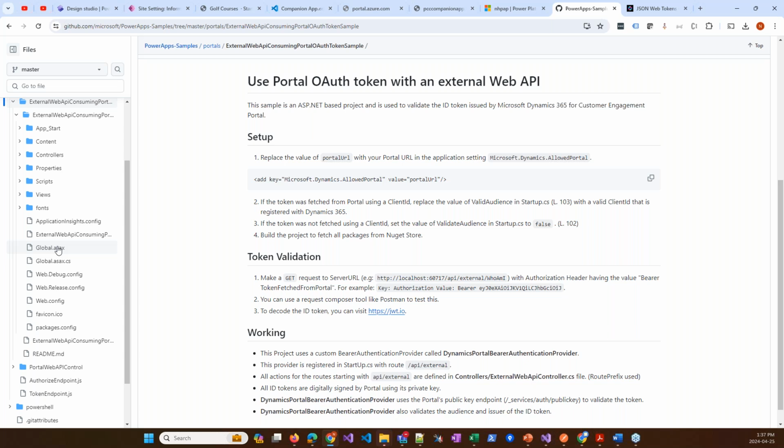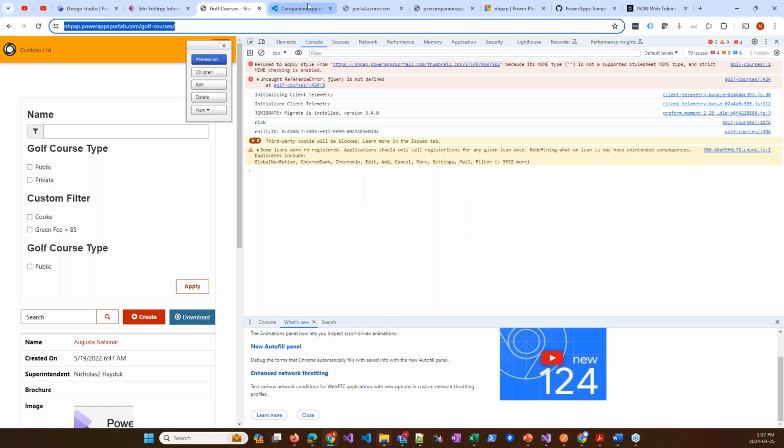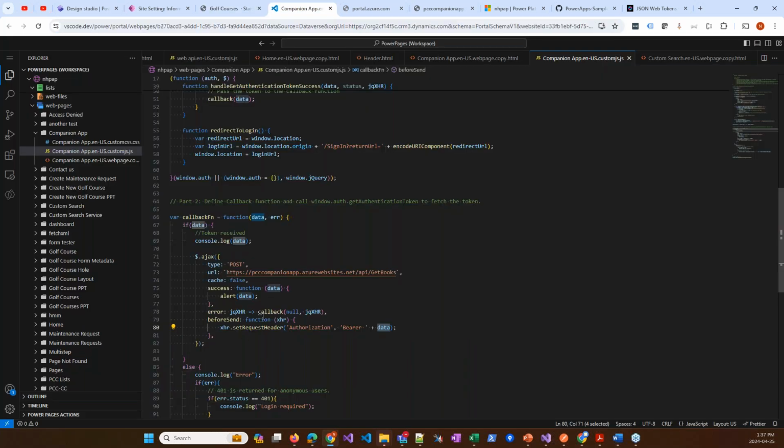Node.js, like that, Power Pages really doesn't care, right? Because from the Power Pages side of things, all we're doing is we're calling this endpoint and we're passing in our token. How that endpoint works, that's up to you. Whatever code you're most comfortable with, Power Pages isn't going to care. For me, I come from the Microsoft world. I'm a C# guy, so that's what I'm going to use as my example today.